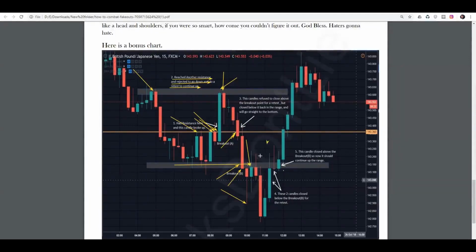And the candle after that closed bearish. This means now we have confirmation it's a sell, because a resistance has been formed. And what happens? The candle broke down, and the first target is going to be this wick fill right here. It fills the wick and it continues to break down.